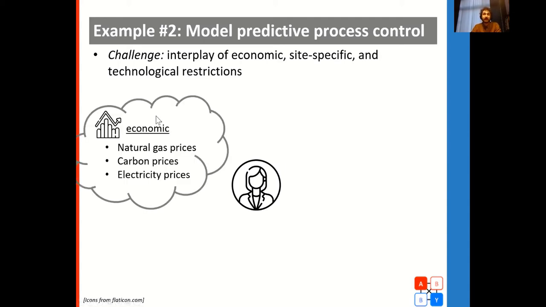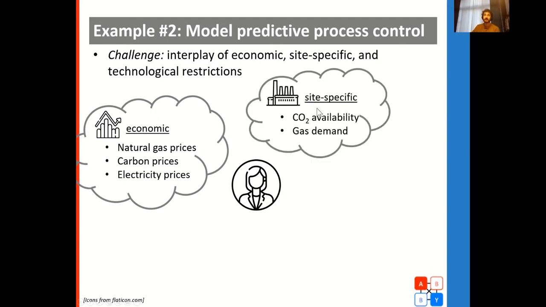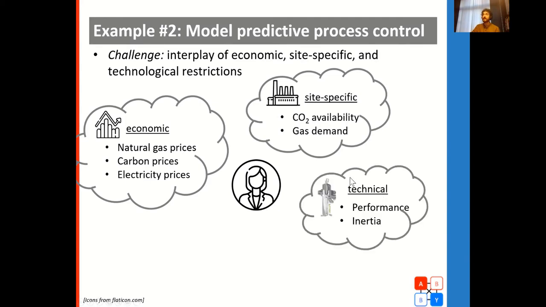Because on the one hand, we certainly need to think of the economic perspective, meaning natural gas prices, meaning carbon prices, which are the two cost components which might arise when we are using natural gas, but also electricity prices, which are the ones that need to be paid when producing our renewable methane. But of course, there are further restrictions, like the site-specific restrictions. Maybe there's a time-dependent CO2 availability, because the CO2 is certainly bound to the production processes in this industry. And maybe it's a batch process, so the CO2 availability is not in a steady state. And then also there's the gas demand, which might differ from time to time, because, as I said before, the production processes maybe are not steady. And this makes it even more complex.